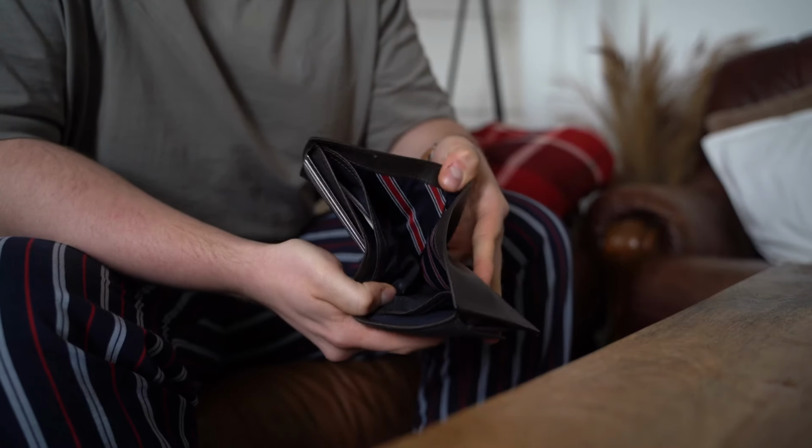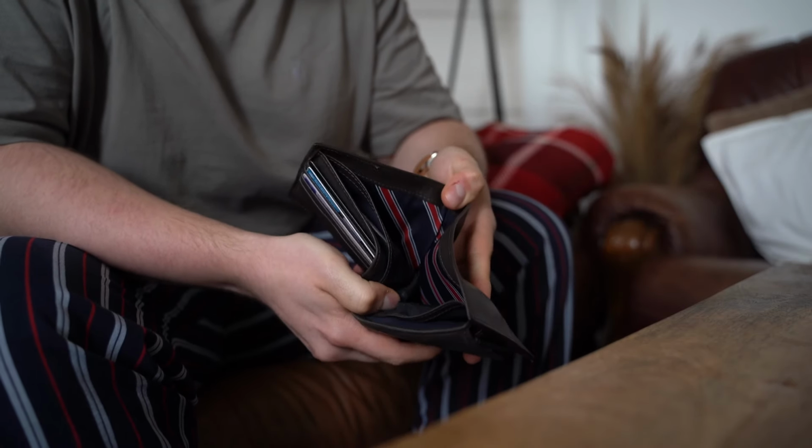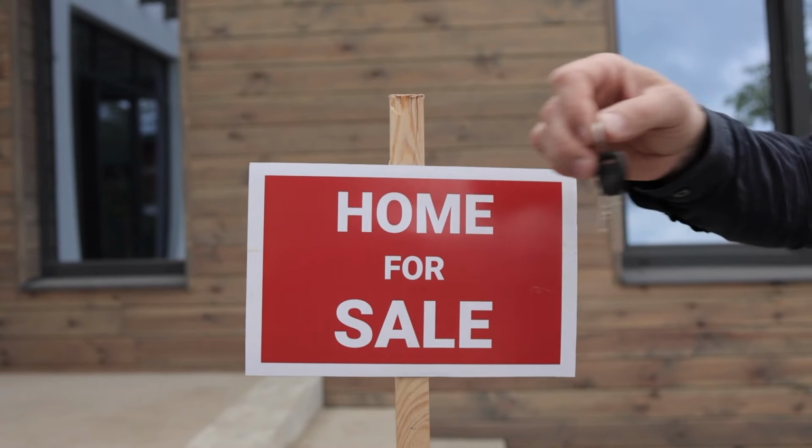Investment properties can be a great way to build financial wealth. If you choose the wrong property, it can quickly become a financial disaster. In a recent study, about 25% of new landlords underestimated the maintenance costs of a home, and 15% dealt with long vacancies that ate into their profit and ultimately ended up with them selling the property.